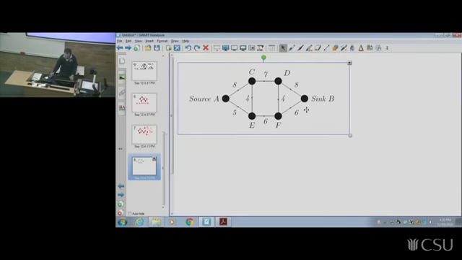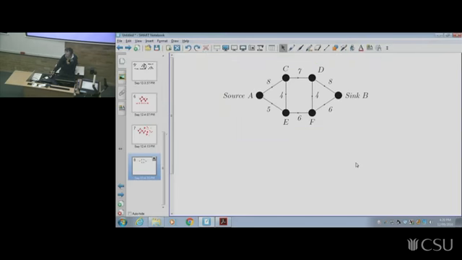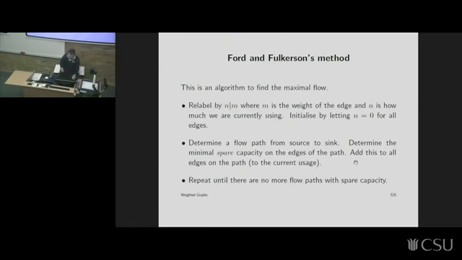So we're trying to find the maximal flow of this particular graph. The way to do that is called Ford and Fulkerson's method, a common simple one. Again, these are the guys that came up with the one earlier on, 50 years ago, that sort of time period. There's been some improvements, but in terms of what we're doing, this worked quite nicely.